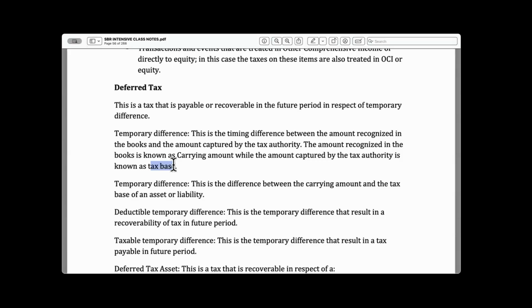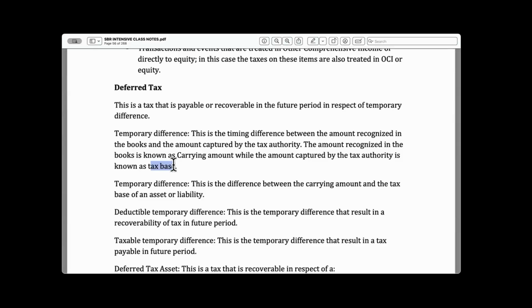Meaning they're not considering it now, but they will consider it later. Temporary difference. So, in layman's terms, since the taxman is not going to consider the tax effects, something is therefore missing in that income tax line, which we need to make up with an accrual for tax, which is the deferred tax.